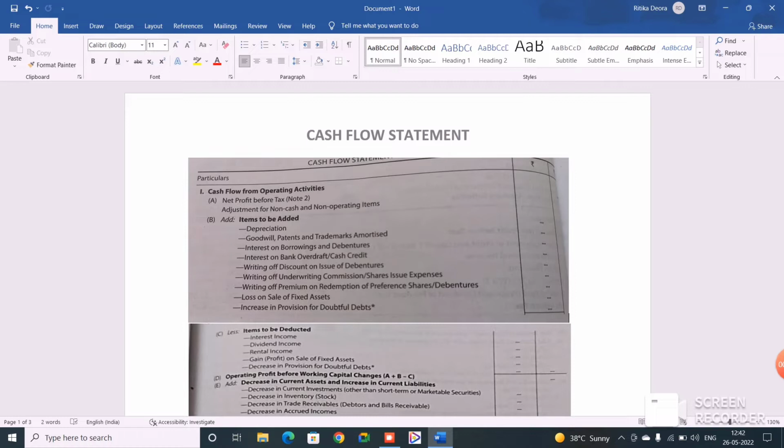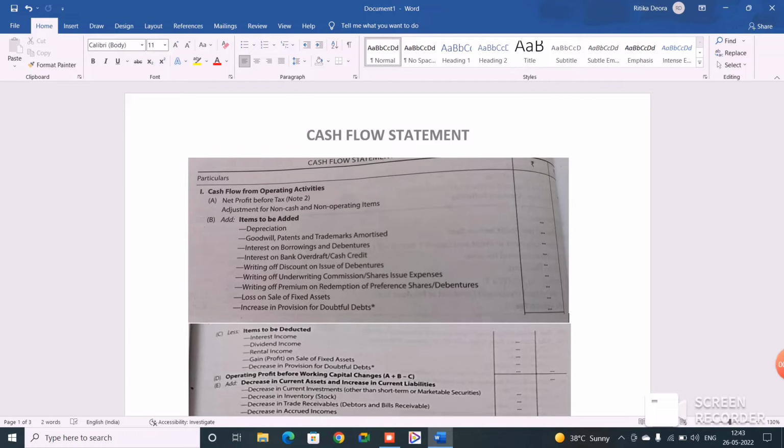So in short-term investments we can consider such types of investments which do not carry any risk of change in value and which can be converted into cash within 3 months. That is why we call them equivalent to cash. Marketable securities are also the same. And then we also include deposits with the bank, all sorts of deposits, whether it is fixed deposit or any other sort of deposit, because whenever we ask the bank, we can get our money back in the form of cash and we can use it.